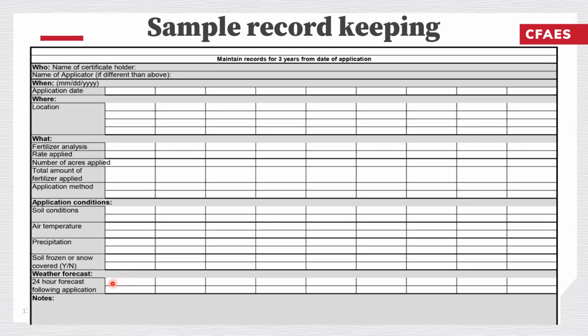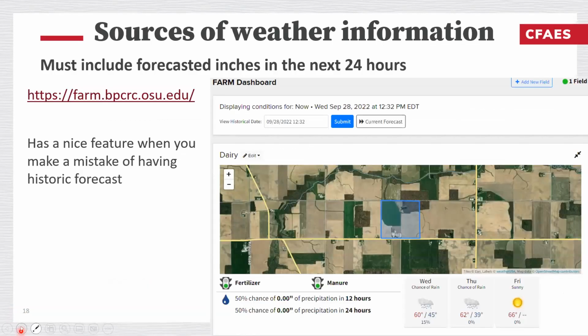Just noting that it says it's a go isn't good enough. You do have to have that screenshot and saved. If you use your phone, that's fairly simple, or a computer, just save it in a file on your computer. So, sources of weather information. Rachel's going to go into this a little bit more, and a tool that's available for record keeping.